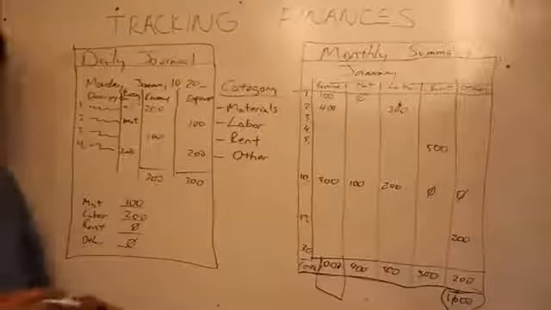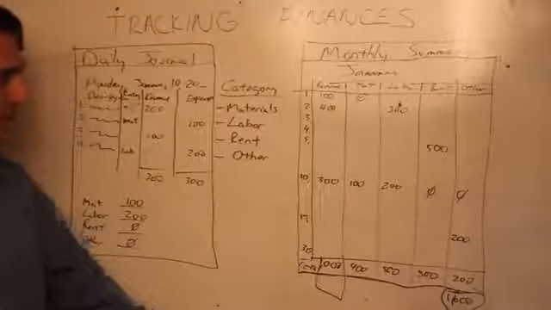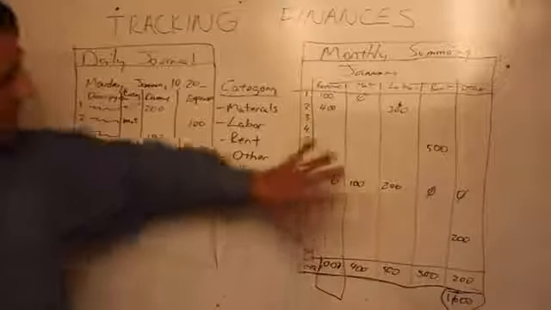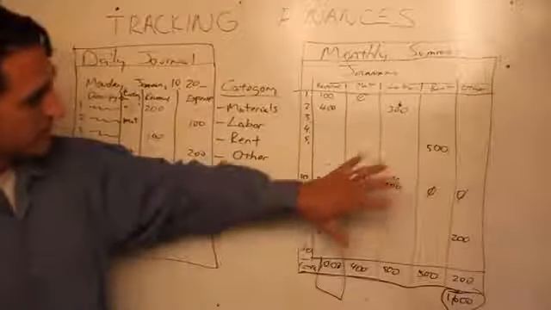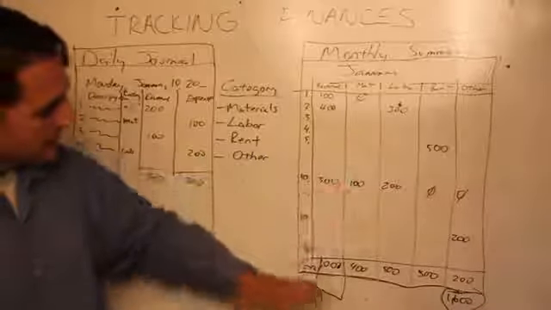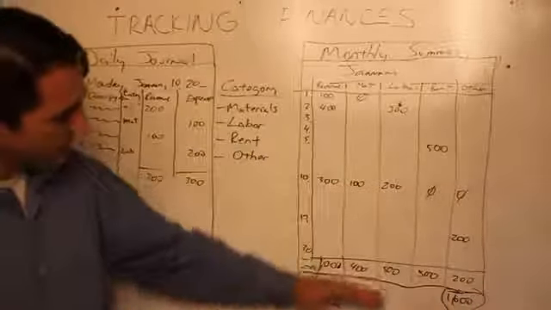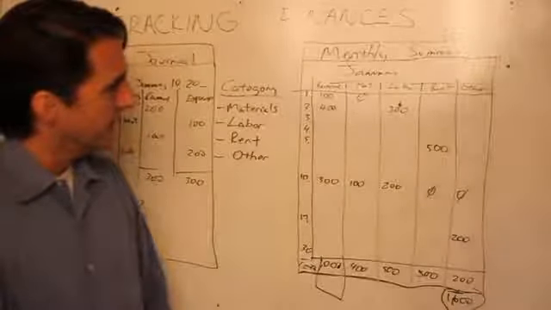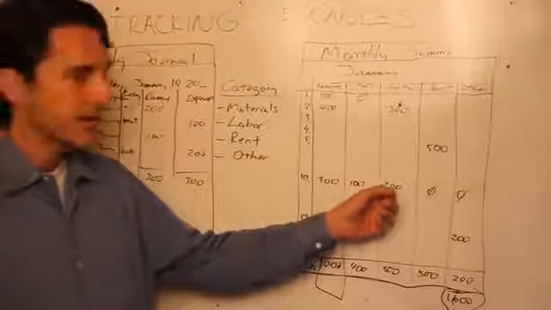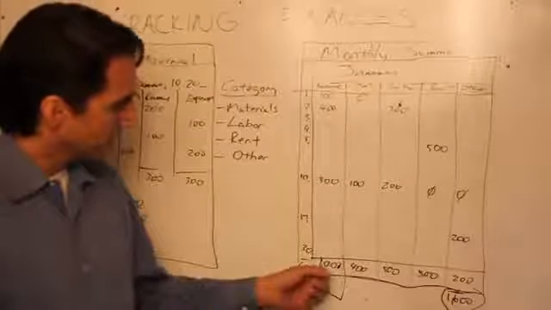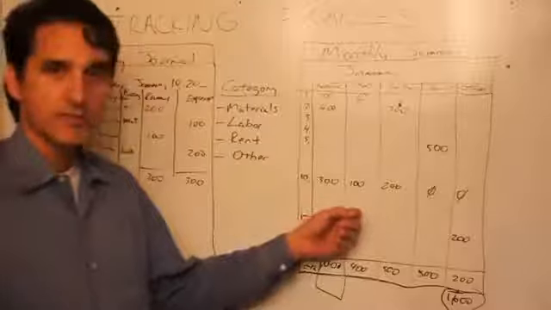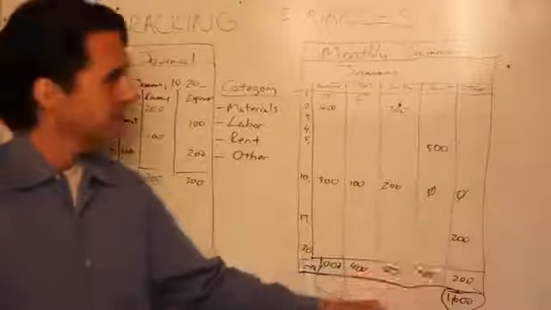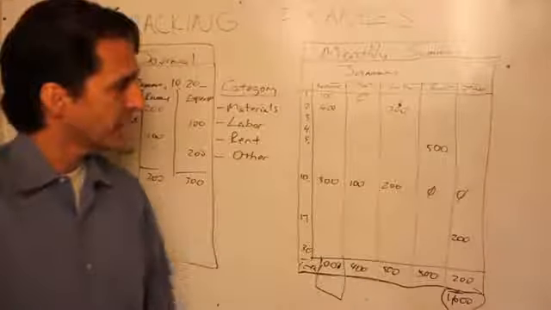If you implement this approach to tracking your finances, if you do nothing else, if you don't even use a computer, being able to look at this and having the discipline to track it and then monitor it, look at it once a month, at the end of every month, look at the month and say, okay, what happened? Is there anything I need to change in next month? Do I need to back off on some of my labor? Is there something I can do to increase revenue? My material cost seems like it was okay. Other expenses, I'm going to try to watch not getting other expenses. My rent, there's nothing I can really do about that.